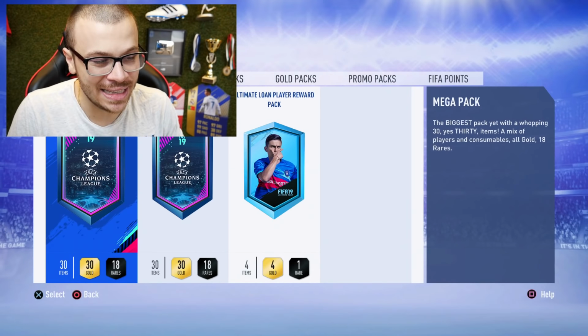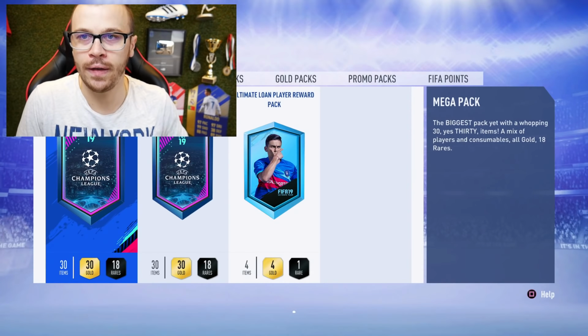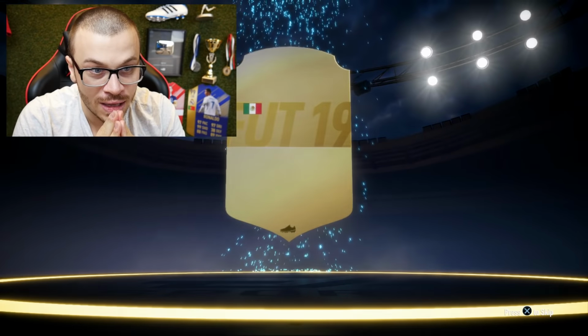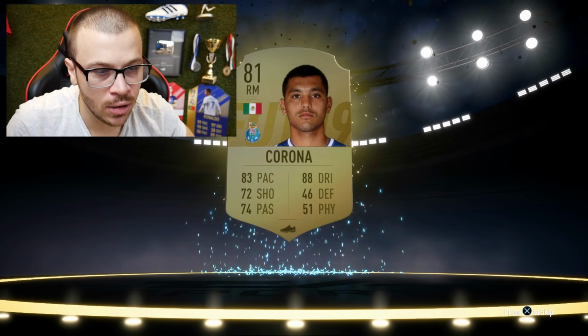Fingers crossed, and let's see our pack luck. Let's go with this one. Please, I wanna see a walkout. No, that's not a walkout. Come on. That's not even a board. Corona, 81 rated, guys. Horrible pull.